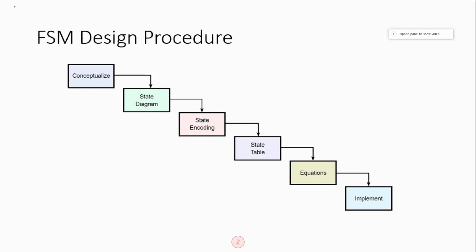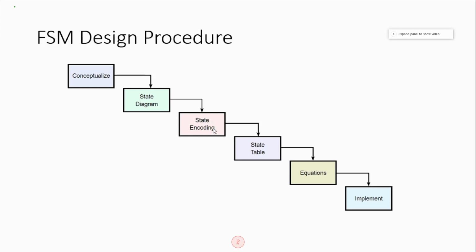State table is an exact description of the state diagram. So if your state diagram is correct, whatever you have in the state diagram should appear the same in the state table. The reason you do the state table is that you want to get equations. Unless you use the one hot method, you can get the equation straight from the state diagram. But if you use binary encoding or gray encoding or whatever other encoding, you have to get your equations using, for example, K-map or Boolean algebra. When you get the equation, for example, F is equal to AB plus C bar, whatever, then you can implement the circuit. Then only can you implement the circuit, right?